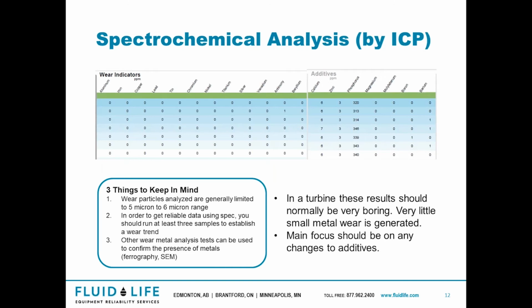And so it's usually a big deal if you're getting flags on your ICP analysis, but really they're going to be boring most of the time. Your main focus here should be the changes to additives. A lot of turbine oils have very low additive levels, and so it's very easy to spot outside oil contamination, maybe a shared barrier in which a different oil barrier fluid is getting into your turbine oil and maybe contaminating it. And so watching those additives is very important to make sure that you're not having any of those sort of issues.